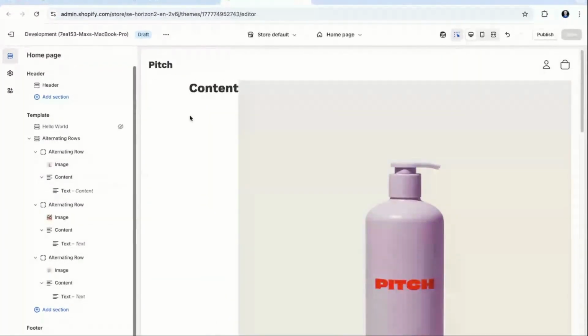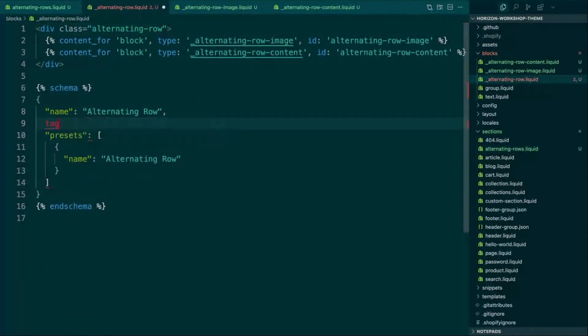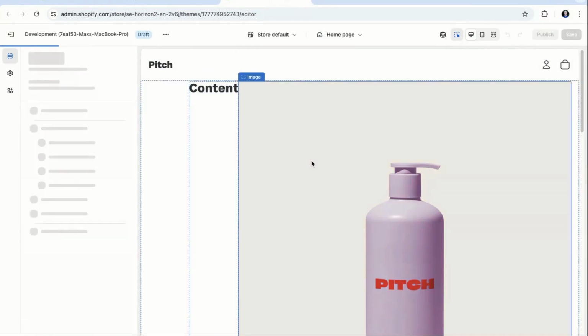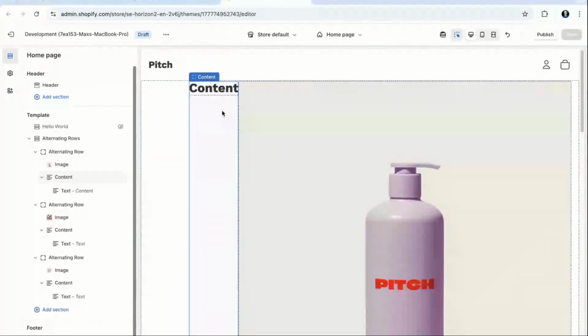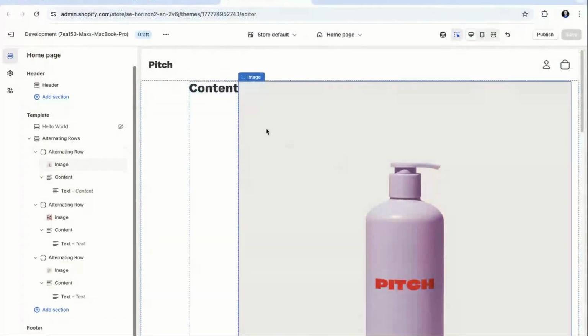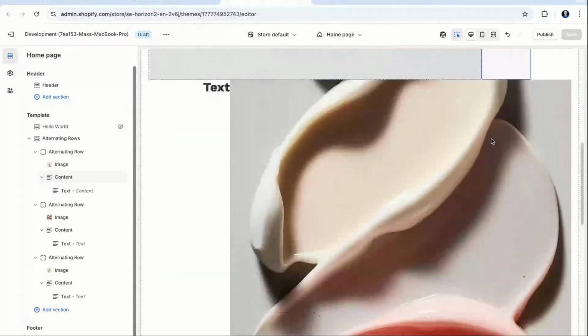Why are all of them reversed right now? I'm guessing it's because I didn't go tag null, and up here I will then need to add block.shopify_attributes. See if that fixes it, because that wrapper will certainly mess up the, there we go. This will mess up the nth of type detection. And actually we want the even ones to be row reverse, not the odd ones, which is a minor note here. Okay, so now we have images with content on the left, content on the right, content on the left.